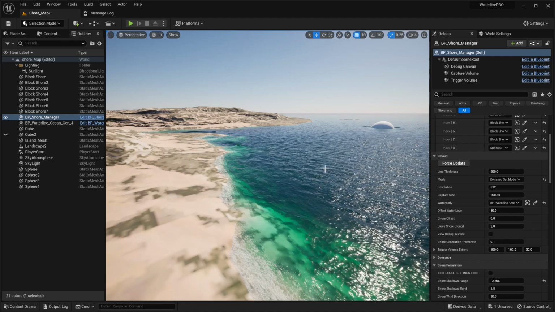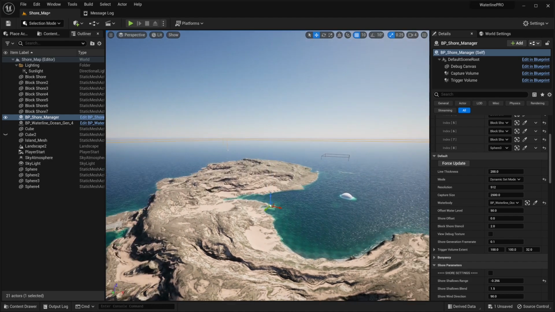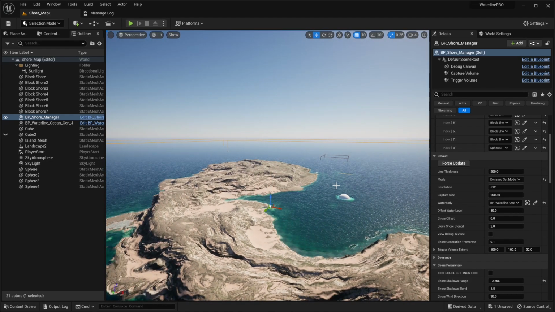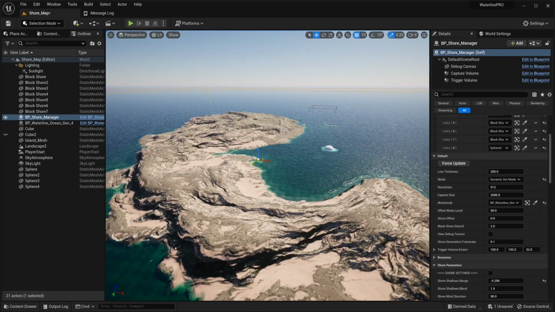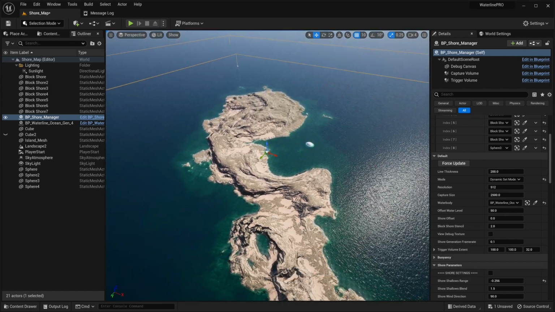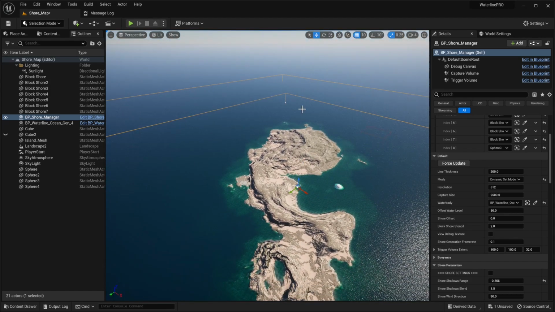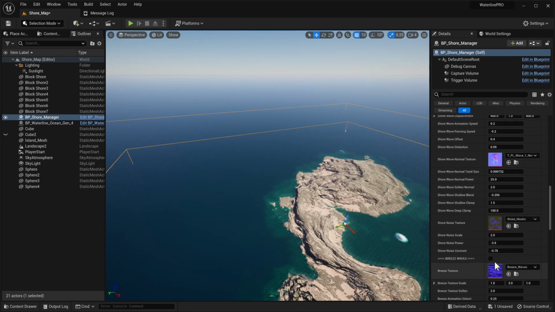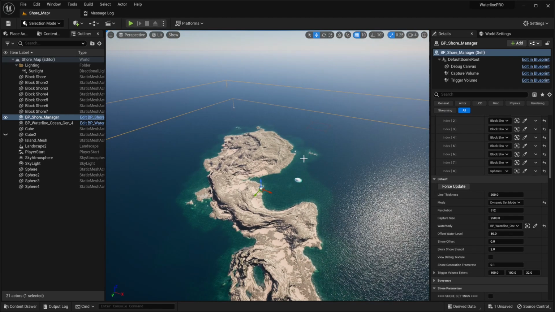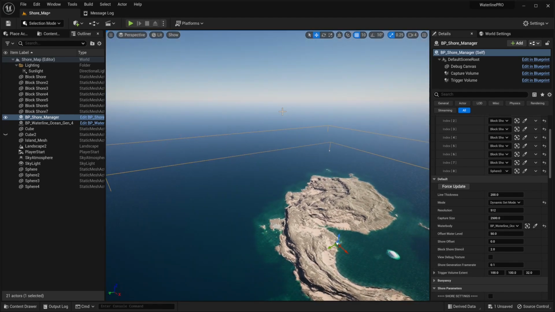Dynamic set mode allows you to dynamically set the shore data parameters. But what's really cool about this mode is that you can specify a pre-baked shore data set. So you won't have to generate all the shore data, but you could still have different shore settings. These work by basically, whenever the player enters the volume of the shore manager, it will set its shore data that's already existing, but you can have different wave parameters. So you can have islands with calmer waves or larger waves, but the shore data will be pre-baked. This can save a bit of performance while still offering a lot of flexibility.